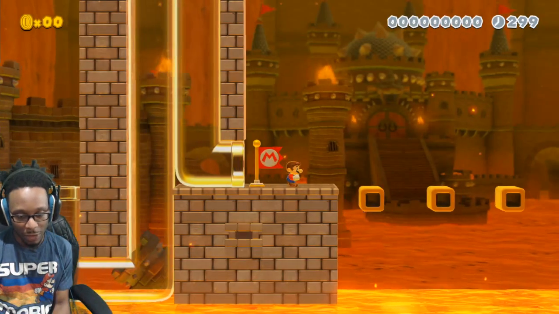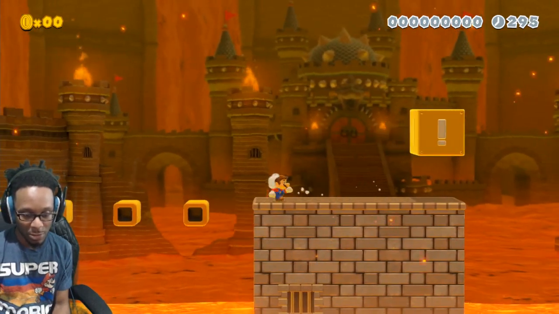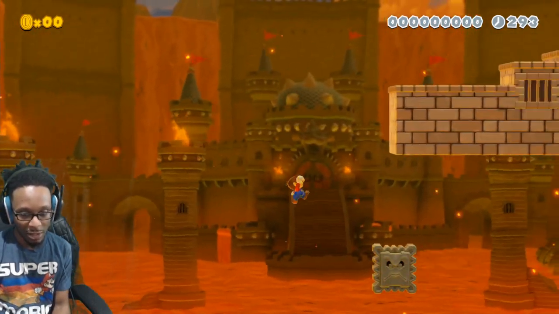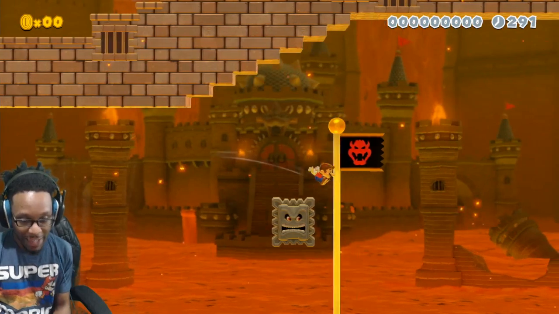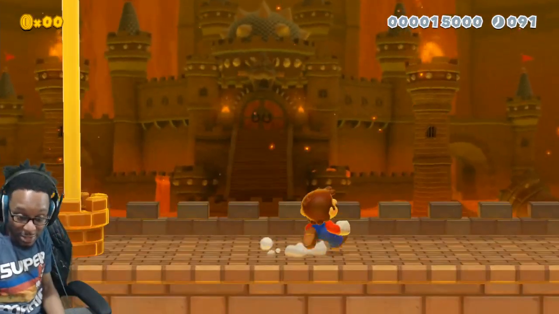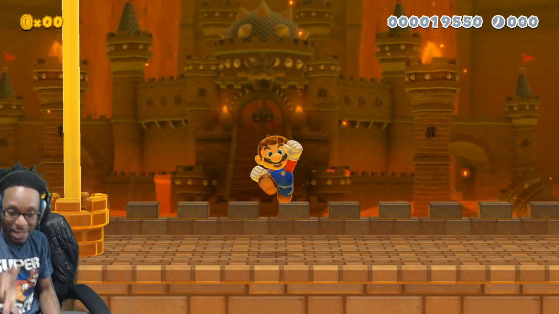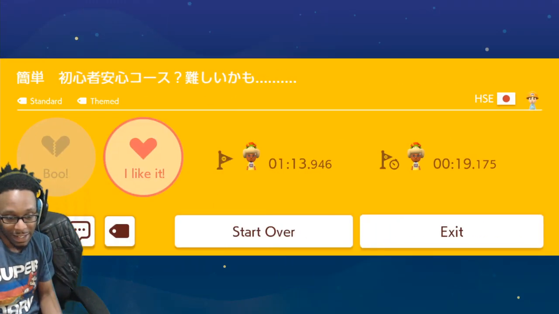So this is an example of a high risk, high reward. If you fall on this, you lose the run, but you have to do it to win the run, right? It's not enough speed. Oh, it was enough speed! You land on it as little as possible, you run off the edge of it, you long jump, steal the momentum, and you want to land at the base of the flag because that means you jumped as early as possible. I did something like that. I have the record. No one's been able to take it.